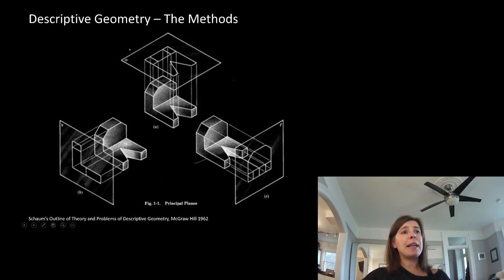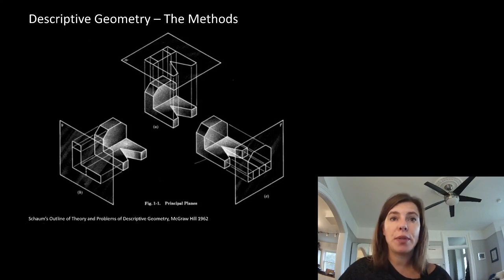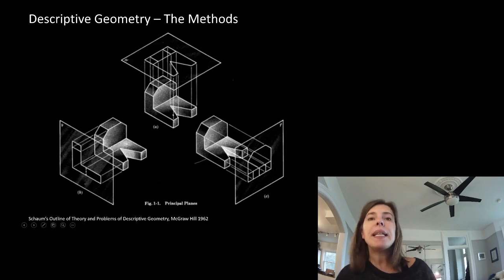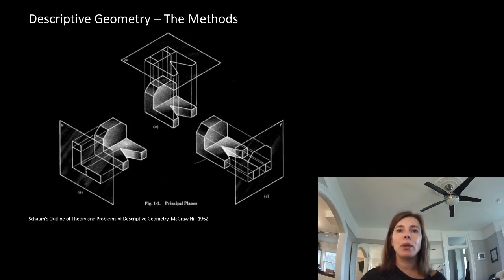So you can see that we have a 3D object here that your brain is doing a great job at processing, but information is lost here. We understand what this object is, but it doesn't give us measurable information. These three representations of planes do give us that information.